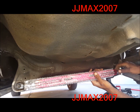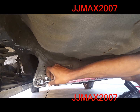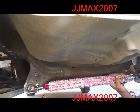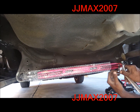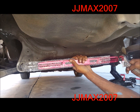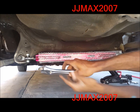Now all I got left is basically just to tighten down these pin bolts here, which I use an adjustable wrench. The size though is a 17. If you have a monkey wrench, you could use a 17. I have an adjustable, so I'm just gonna tighten these down real quick. I actually want it to be flat like this on the top, inside the trunk, and on the back. So I'm gonna make them flat.